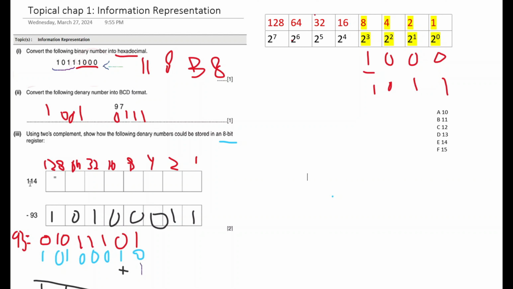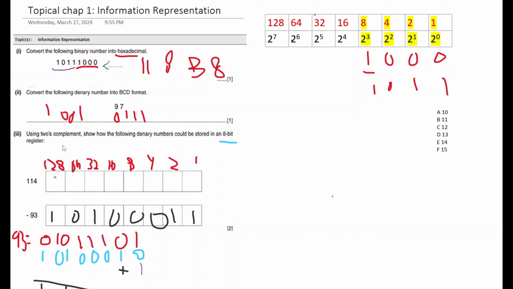So for a positive number, you can use two methods. One is a long one and the other is a short one. In the short one, you just need to memorize these powers in this order and write them on the top of your box that is given to you. This is an 8-bit box, so I will be writing powers till 128, and then I will see which numbers I will add or turn on the bits to 1, so that I can get 114.